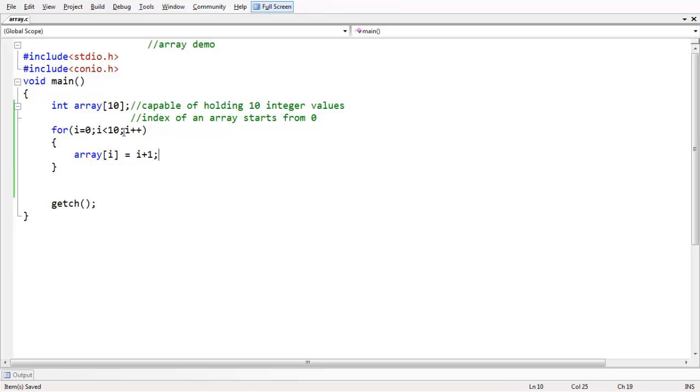Okay, so for the first time of the loop, the subscript would be 0. So for the 0th element in the array, we are storing the value I plus 1, which is 1. Okay, the 1 will be stored in the 0th position, and until the loop finishes executing, our array gets filled.